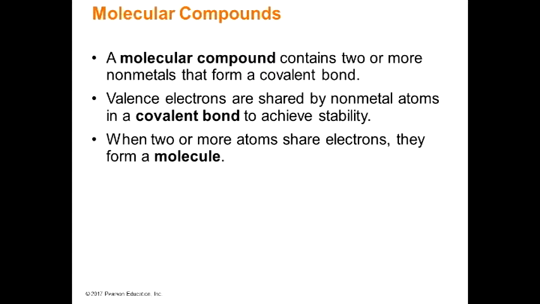Covalent means they're going to share the electrons evenly, which means they're going to look to fulfill the octet rule. So if you look around any single atom, it's going to have 8 electrons around it. Valence electrons are shared by the nonmetal, covalent. You know how to do valence electrons by looking at the periodic table and doing the electronic configuration. You want your SPDF. When 2 or more atoms share electrons, they form a molecule. Not an ionic compound, but a molecule. Okay? All right?